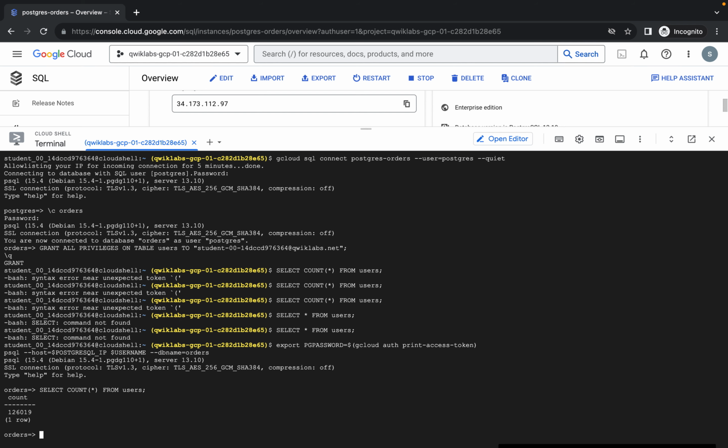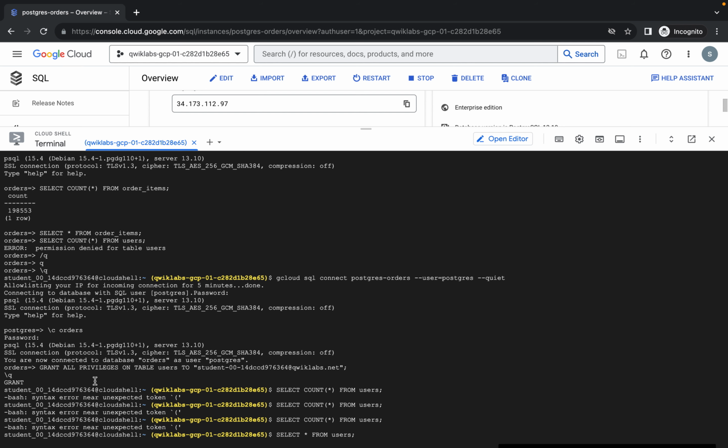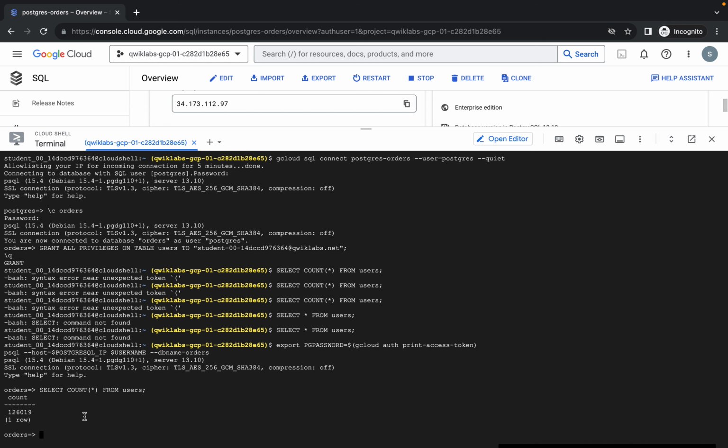When we click on enter now, you can see that we now have access to this users table, and it has 126,019 rows. So the one that was giving us permission denied before, now we have permission. You can also run the command to view most of the data here.